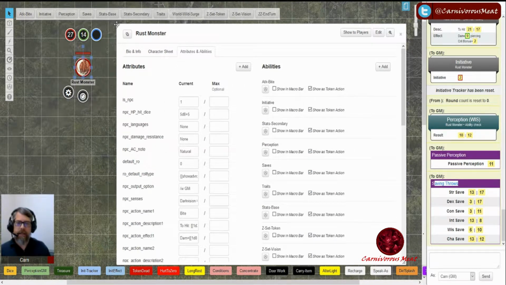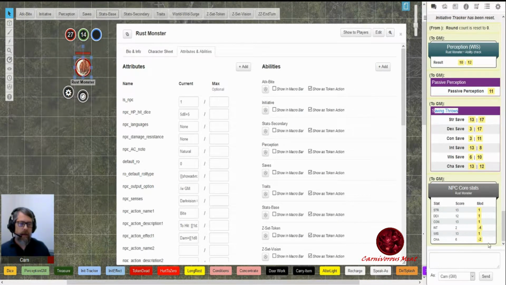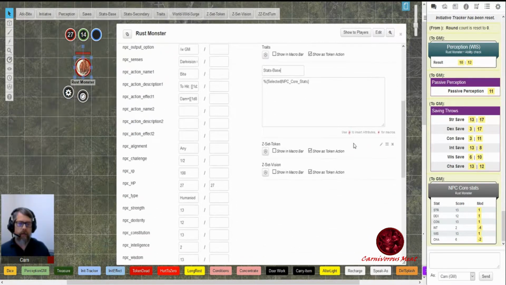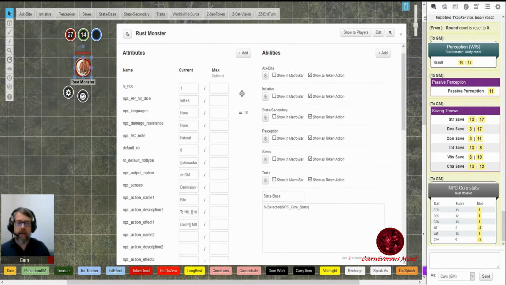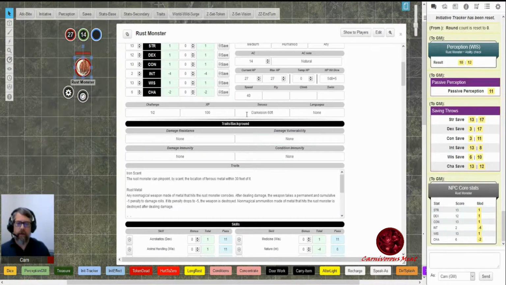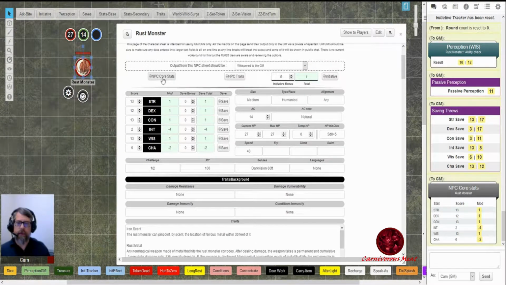Now for stats base, all this is going to do is pull up literally his base stats and the modifier scores. So on this one, all I've done is core stats. All I've done is gone in and I've hit this button, which gives me this chart. It's built into the character sheet. If I needed to, I could create a template and be, hey, I need strength. I would reference this box, and then I would reference this box. And that's all you have to do, and do that for each of the stats.